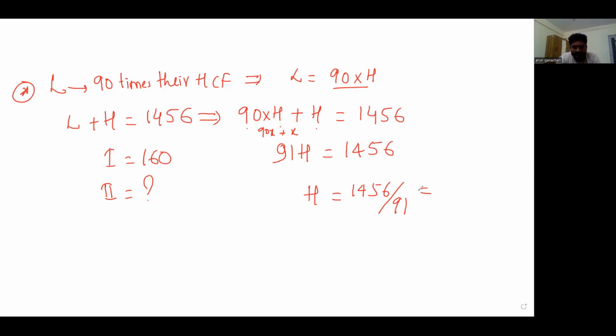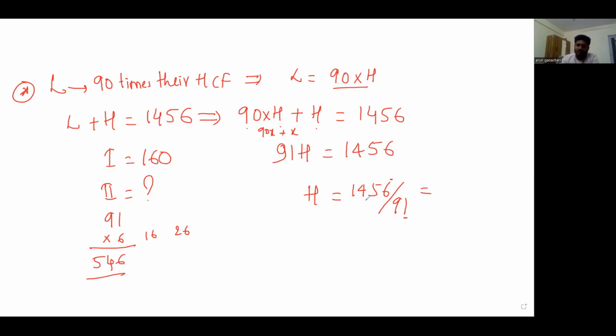How to do this? See, there is one more trick here. Here the last digit was 1. Here the last digit is 6. In the table of 1, when will I get 6? It is only when it is multiplied by 6. So either I have to multiply it by 6 or 16 or 26, these kinds of multiples. Then only I get the answer. What is 91 times 6? 6 × 1 is 6, 6 × 9 is 54. So the number is 546.